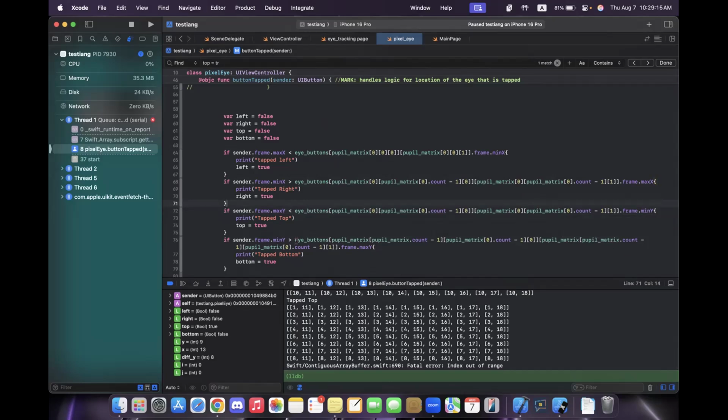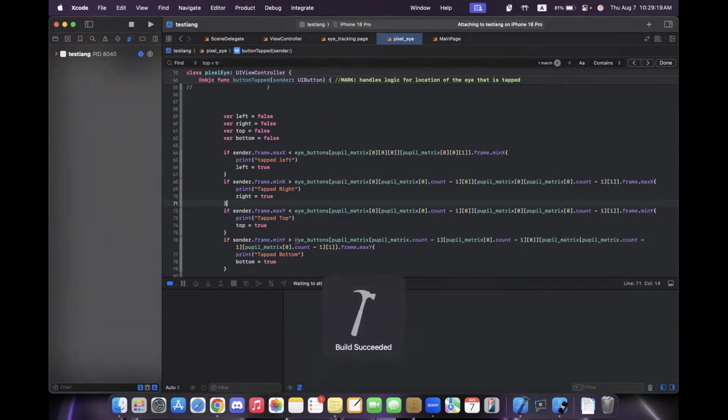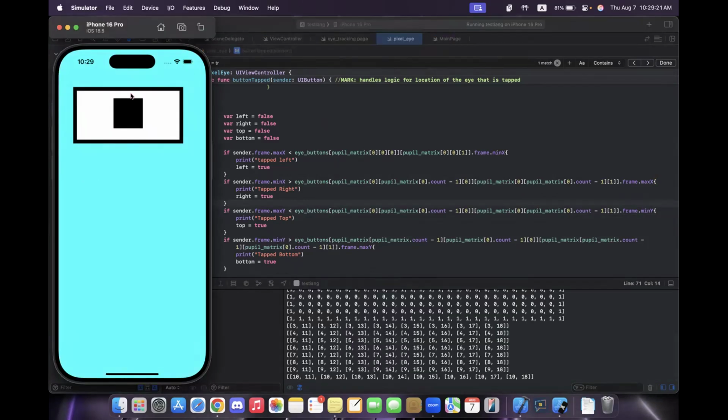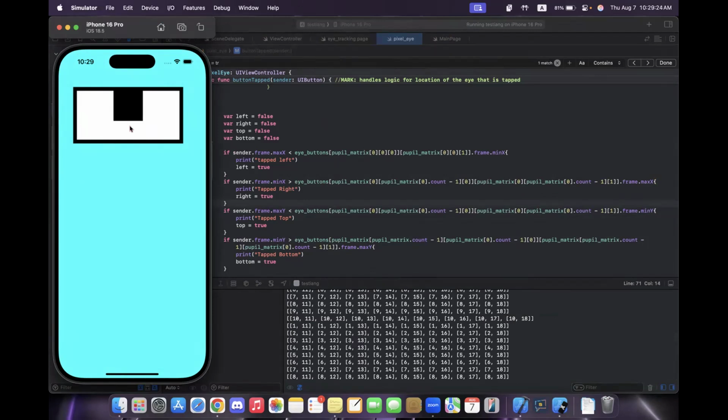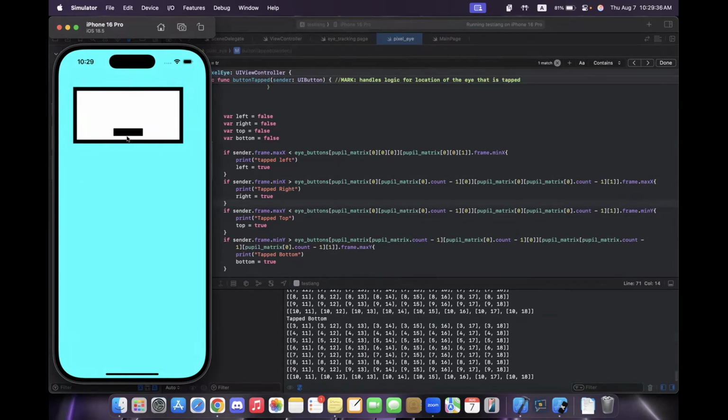Okay, let's see if this fixes anything first. No. Oh, no, it's not crashing. That's good. Okay, that's fine then. So I guess that issue is kind of solved. Now we just have the bottom left.